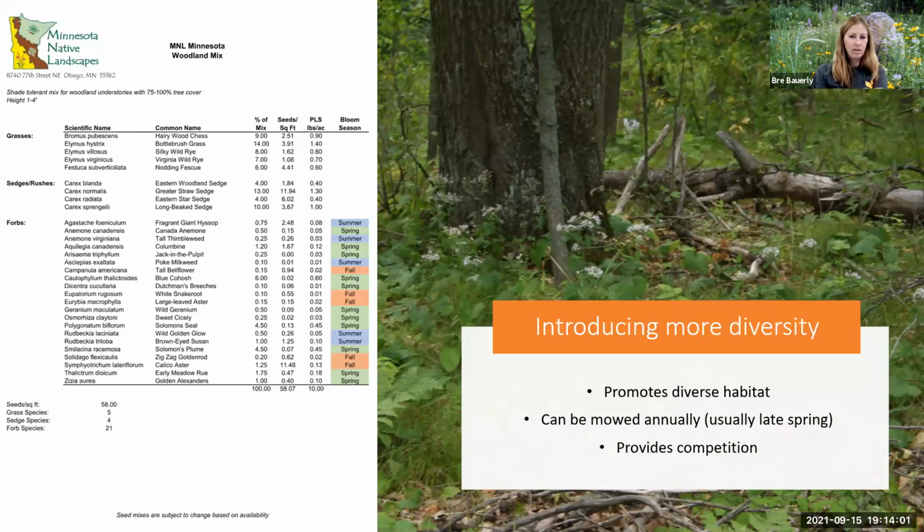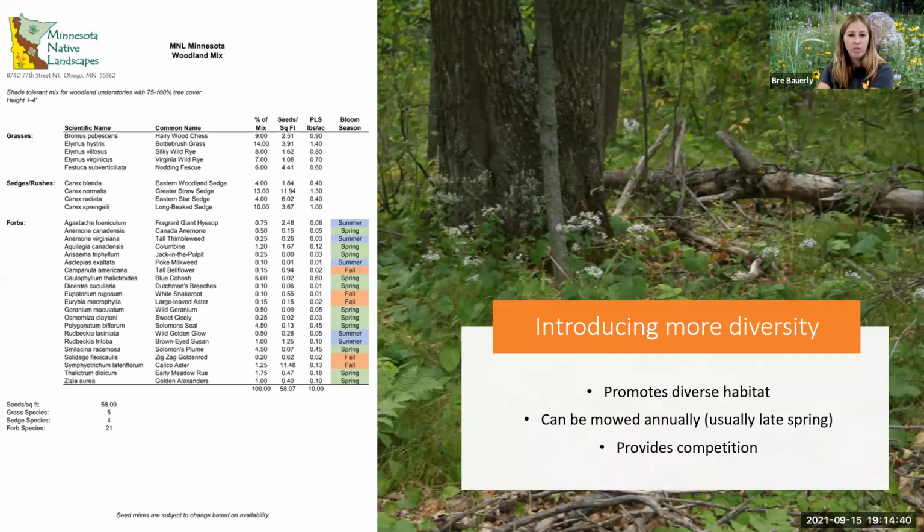But what's more exciting is introducing even more diversity with something like a woodland mix that has a ton of cool flowers, as well as some of those grasses. And maybe the grasses are a little bit shorter and a little heavier on the cool native sedges. You get a cool diversity of native blooms throughout the growing season, especially with the spring bloomers, but you do have some summer blooms and the really important fall blooms. This woodland seed mix would be for a pretty shaded environment. So 75 to 100% shade, or, you know, pretty dense shade.